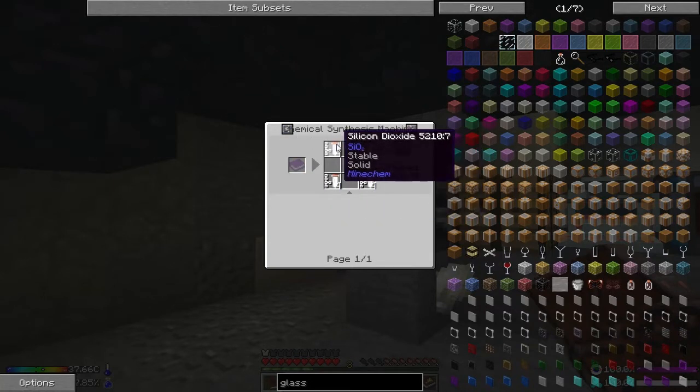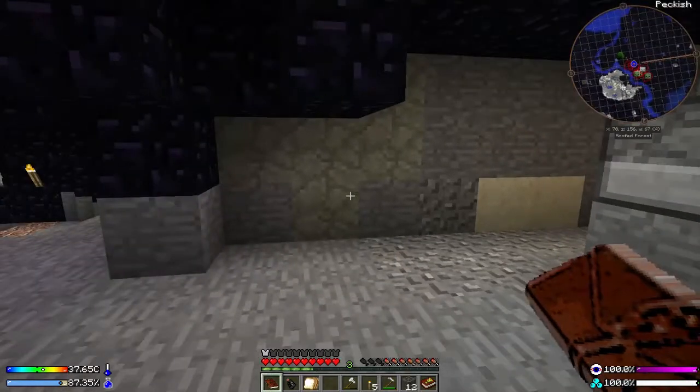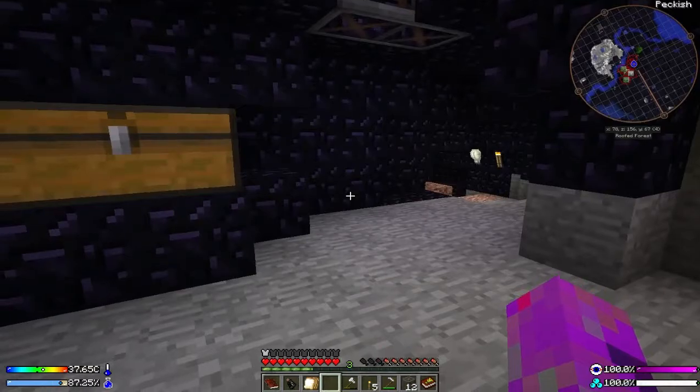I mean, this is a bit expensive. I think what I'd actually like to be making is the glass pane. If we come back over here, you can see it's just 6 silicon dioxide. The other one was 9. I'm not sure which one is actually more efficient. If I take a moment to stop and do the maths, I probably could figure it out, but I'm not going to do that.